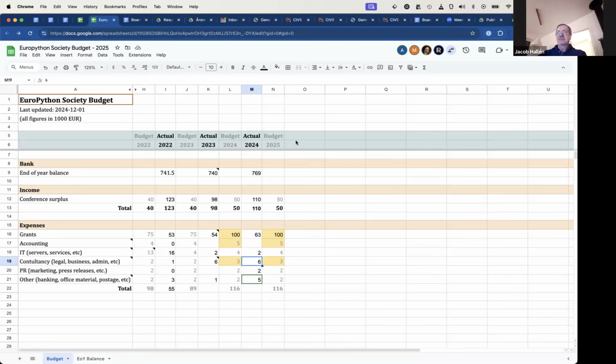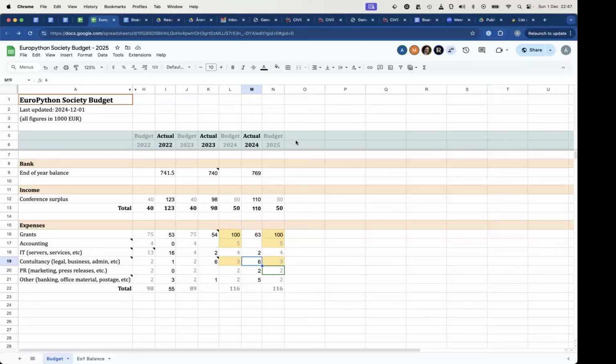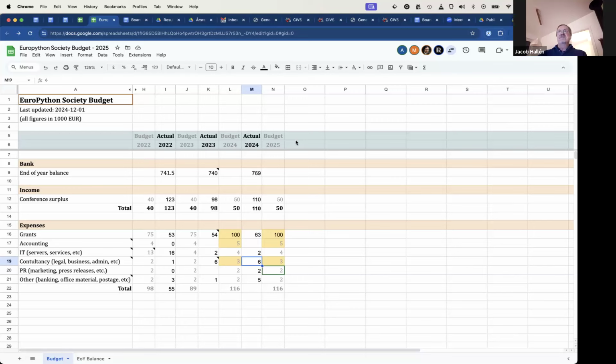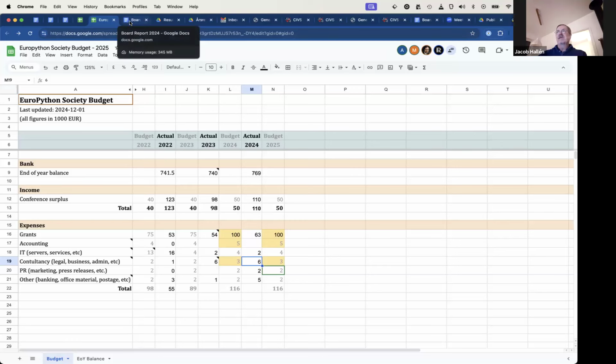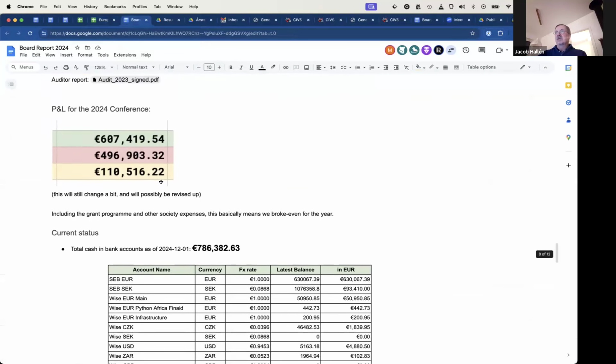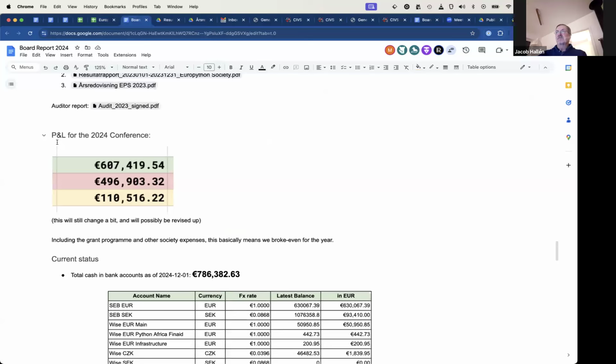Just to comment on that, this is the PR of making the EuroPython Society visible, not the conference. I withdraw that then. Yeah. The budget for the conference PR is baked into the conference, where we only count the surplus and not really the total figures. Okay. Then I find that we don't have any proposals for modifying the budget.